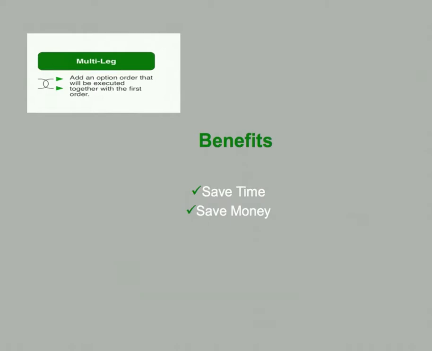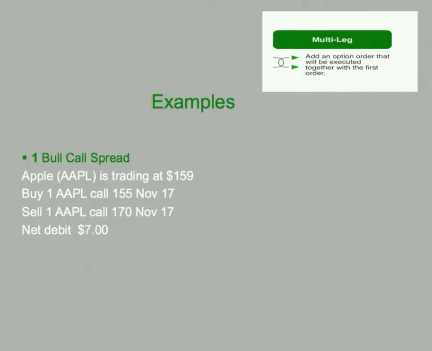Also, traders save commission by placing their order as a multi-leg order instead of two separate orders. Using this type of strategy requires traders to select the security and dictate the market sentiment: bullish, bearish, or neutral. For the time being, Webworker supports multi-leg orders only on US securities. My first example of a multi-leg order is a bull call spread. For demonstration purposes only, I will use Apple. Please keep in mind this is not a recommendation to trade a security.